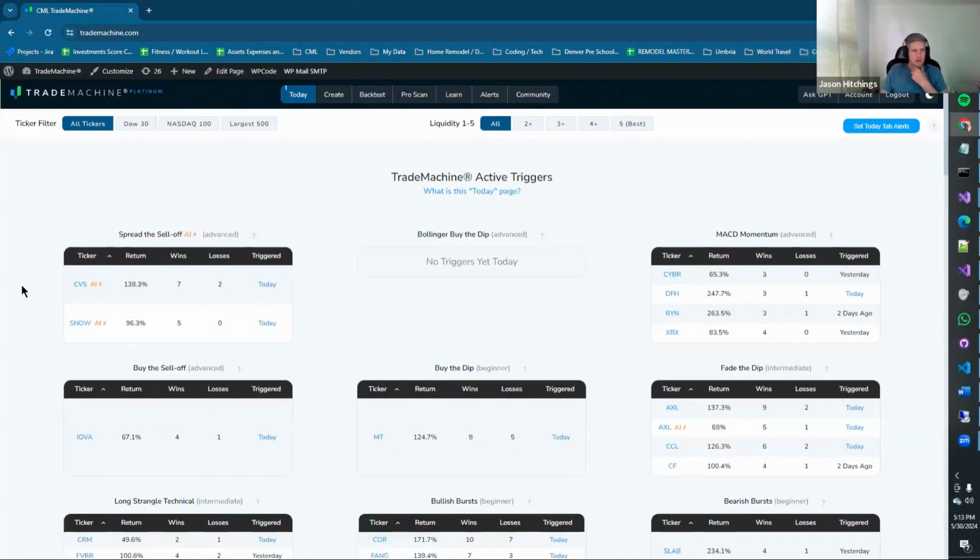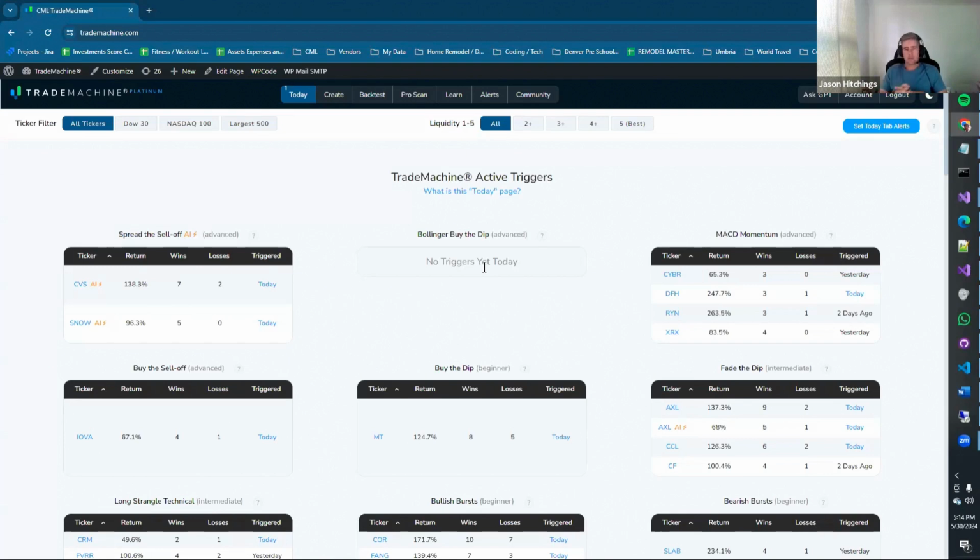So each one of these is a separately back-tested strategy that uses a different combination of earnings events, of technical conditions, and of the actual options that you're trading. And they've been optimized for what stops and limits, the days to expiration for the trade, if it's simply a call or a call spread or a put spread, or if it's using a diagonal across different timelines.